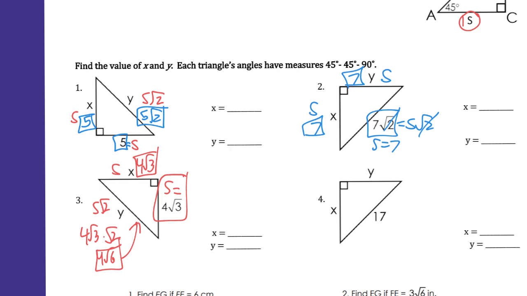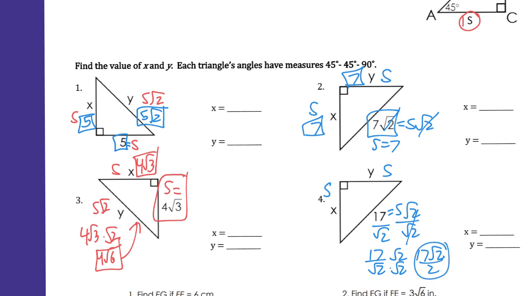So we're practicing: can you use a formula, or can you just kind of know things? A combination is completely fine. In this question right here, the two legs are S and the hypotenuse is S root 2. So we've got to solve this equation to figure out what those legs are. We're going to end up dividing both sides by the square root of 2, because to get to the shorter length, we divide. So 17 over the square root of 2. Let's rationalize it. We get 17 root 2 over 2, and that will be the length of S. That will be the length of each of these smaller sides.